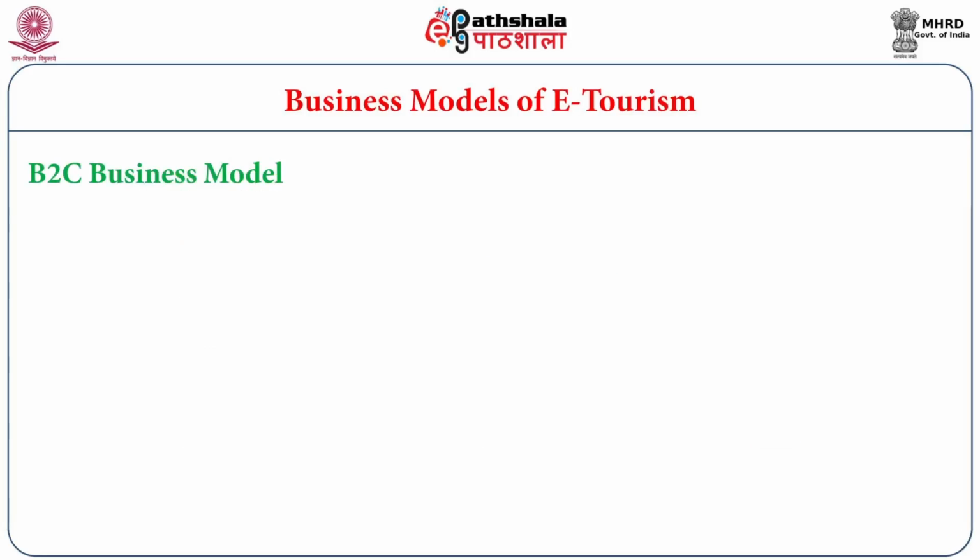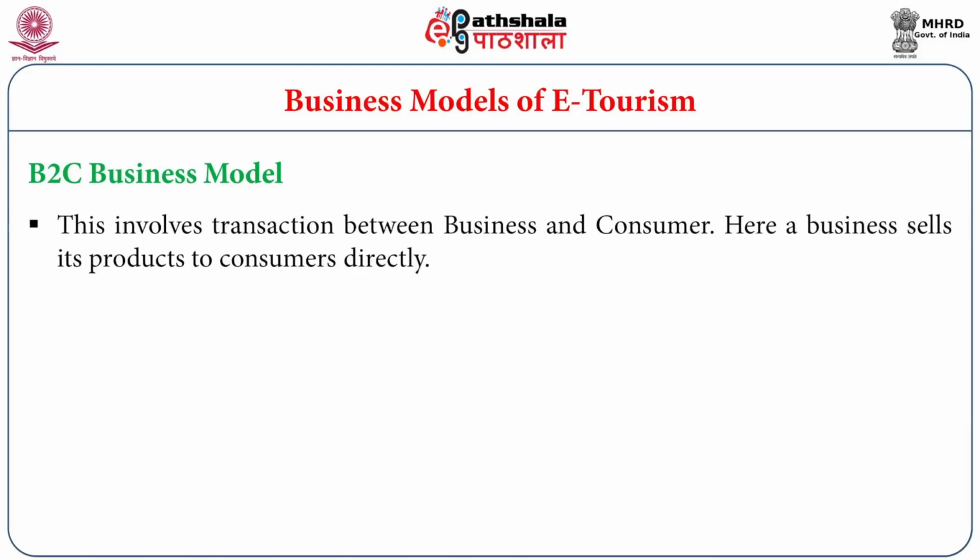The second business model is the B2C business model, which is business to consumer. This involves transaction between business and consumer. Here, a business sells its products to consumers directly. As you can see, the host has got a product. The host is a business organization, whereas the consumer is the actual customer. So once the consumer likes the product, he can place an order to the business, and once the business organization receives the order, it sends the required goods and services to the customer. This is basically the B2C model.